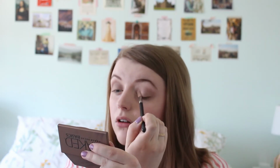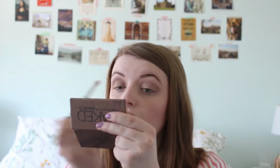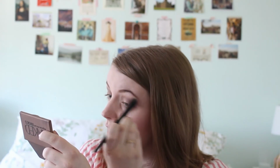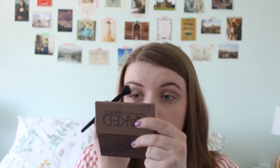Again, I'm gonna be learning from watching myself what I even do. Honestly, what I do is I'll take a palette, just grab some colors, pack it on, and then I try to take a different brush. I'm gonna go in with this highlighting brush, take the light color, in this case Venus, to do some of this brow bone and to kind of help blend that out a little bit down the corner, blend it up.